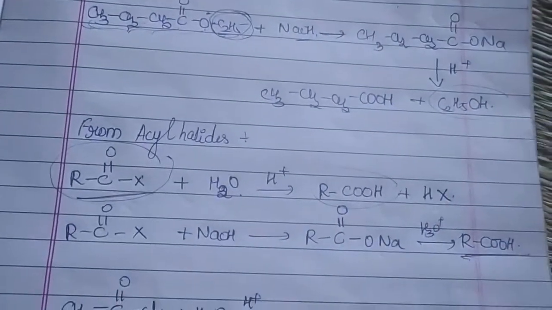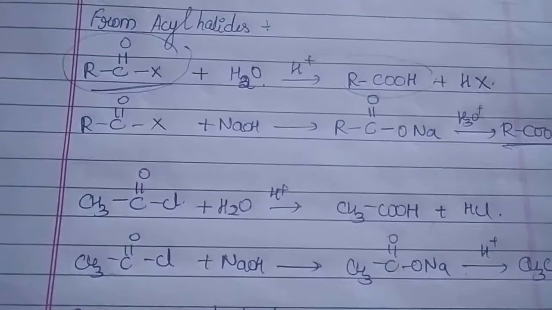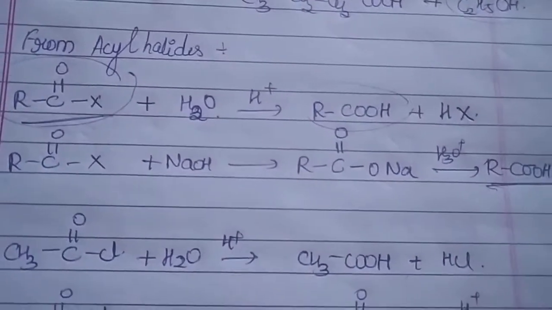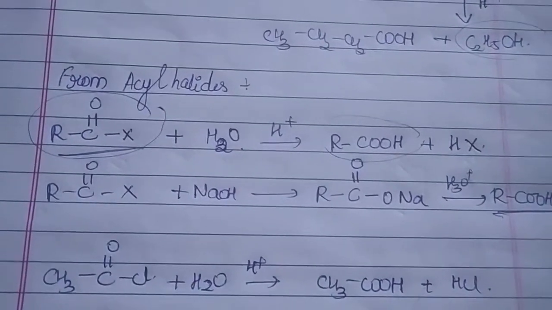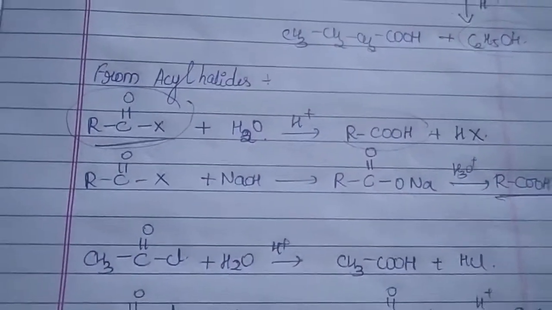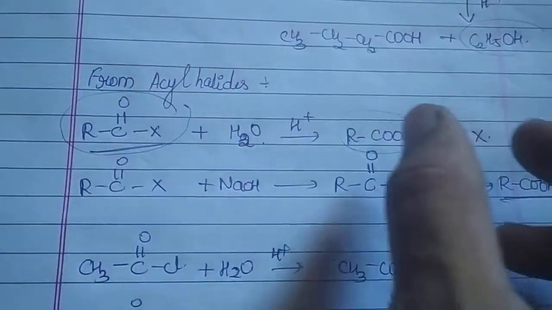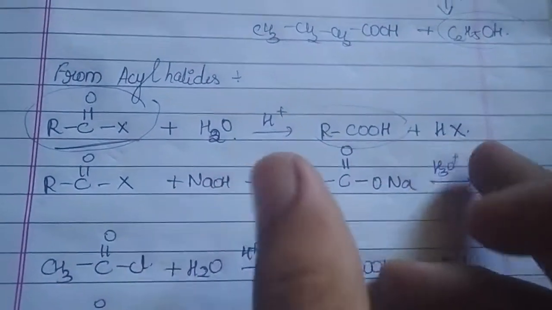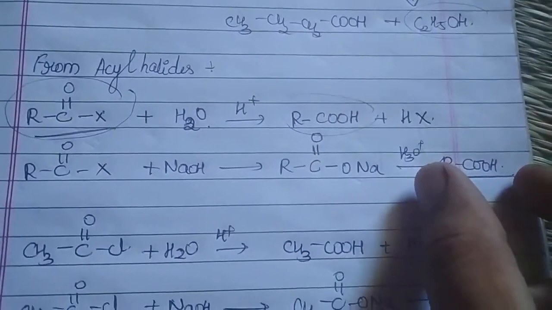Then we came to know with respect to acyl halides. First of all, whenever we are writing these reactions, we have to know the general format. Acyl halides are represented as RCOCl if it is an acyl chloride; general acyl halides are RCOX. Recall your Rosenmund reduction reaction, where we used certain acyl halides too. The same acyl halide RCOX, when it undergoes acid hydrolysis, directly gives you the carboxylic acid. But if you are treating with a base, first you get a sodium salt of the carboxylic acid, which upon acidification gives you the carboxylic acid.